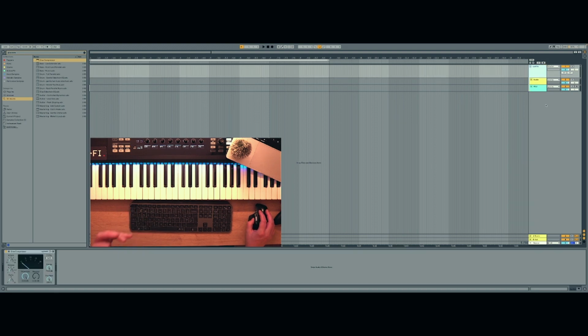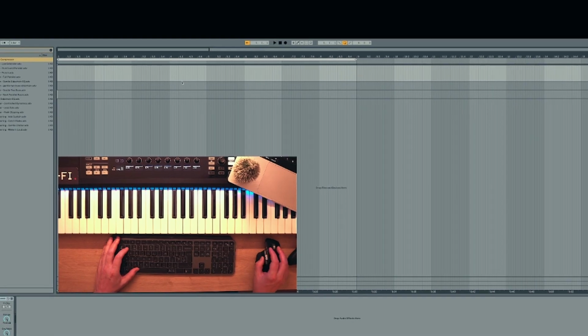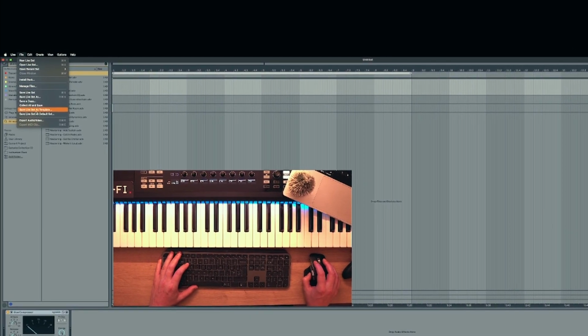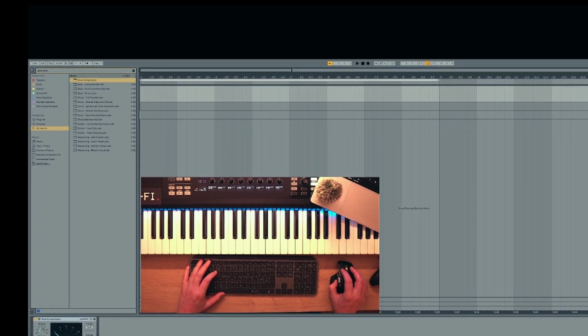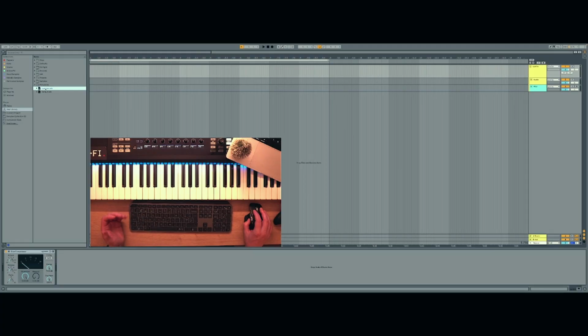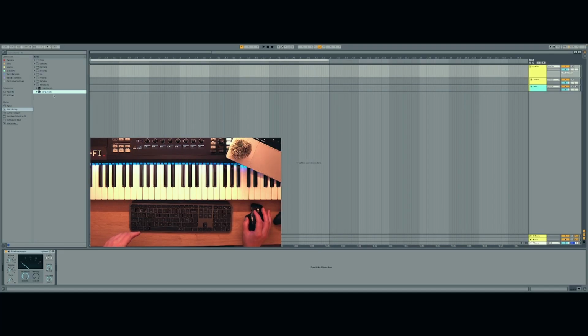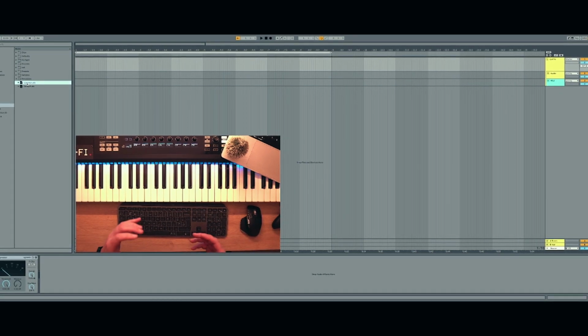Once you've built something and you're really happy with it, what you can do is go to File and then Save as a Live template, which will then come into your user library here. Me, I've just got a default one with stock plugins and things like that, so when I'm away from my Apollo Twin X, I don't have any problems with that. And then I've got a common template. If you see my live stream, you will see that.